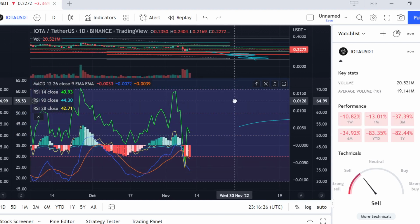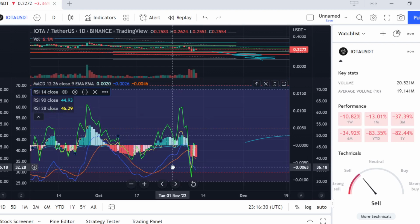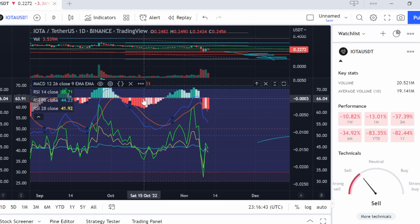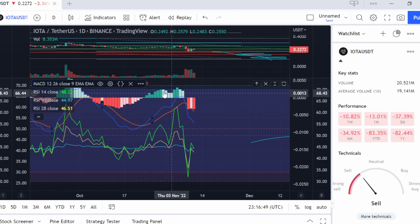Okay, so a few last valid points here at the end. As you can see, we're in a bit of a selling market right now, as we have been for the majority of the assets we've seen on the channel here on the Wells of Wall Street. There have been 3 days of quite significant drops in IOTA, or volume drops, sorry. If we look at the patterns on the way back, it's mirroring what's come in over the last month or so.